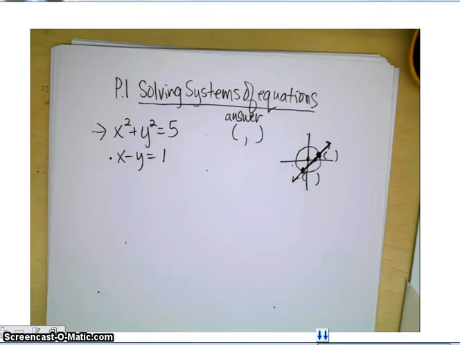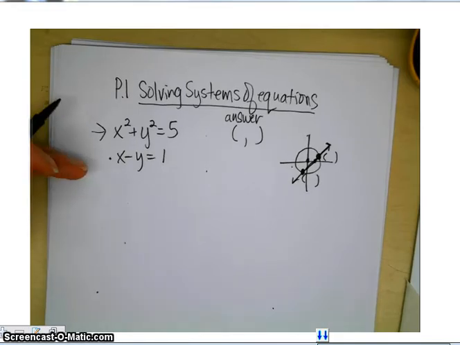So how many answers do you suppose we're going to have here? 2. To find those 2 answers, the technique or process that we can use is called substitution or elimination. That's really what math should be about, not just remembering eliminate, substitute. You want to remember the bigger picture. What does it mean visually? What is my answer going to look like? That's real learning that would allow you to look at any different problem that says solve systems and work it out probably. So you need to understand the whole big picture.